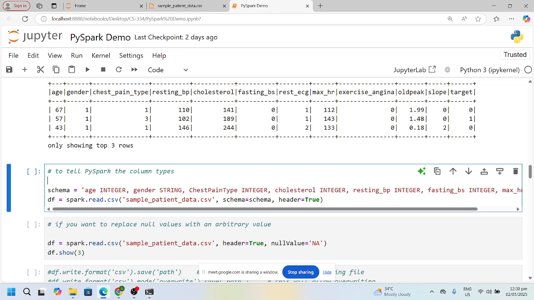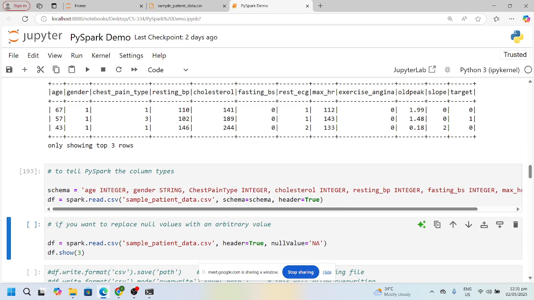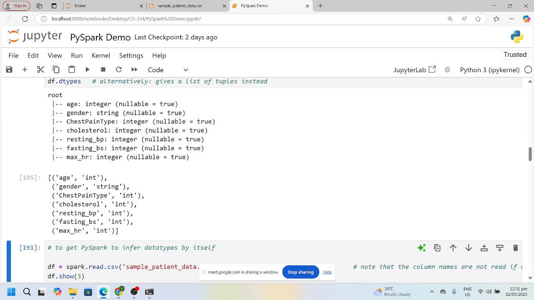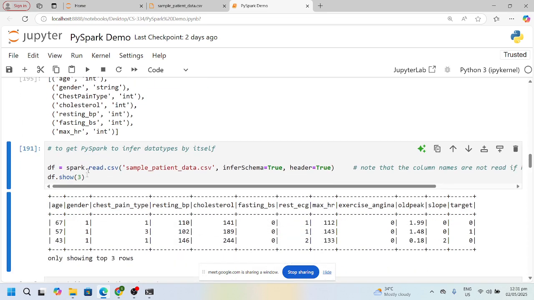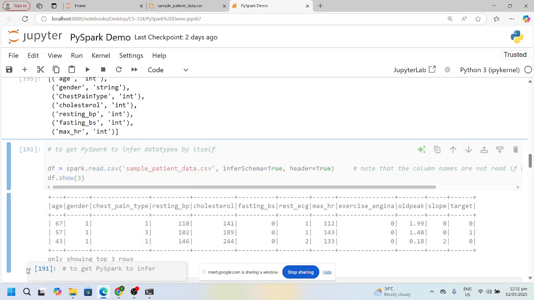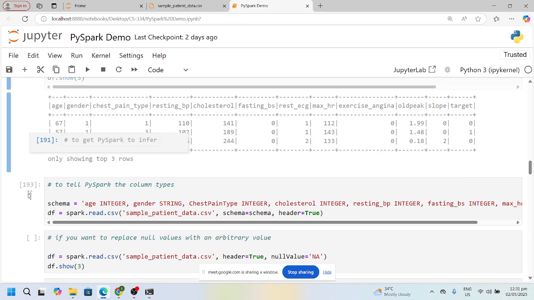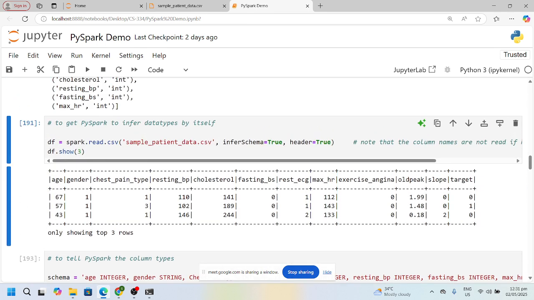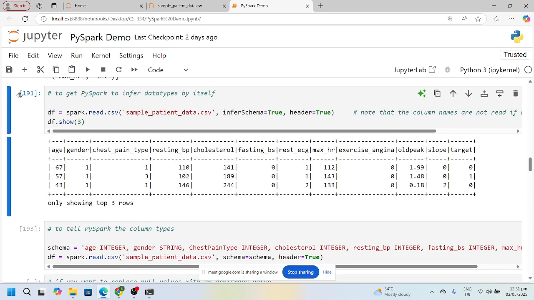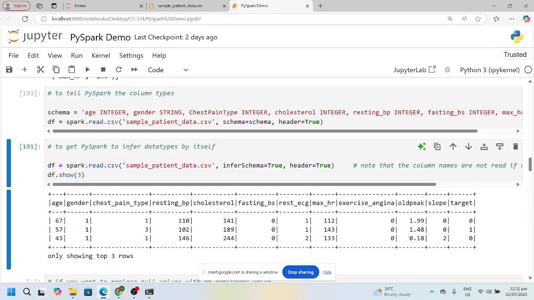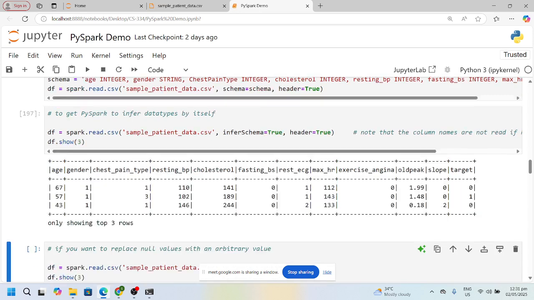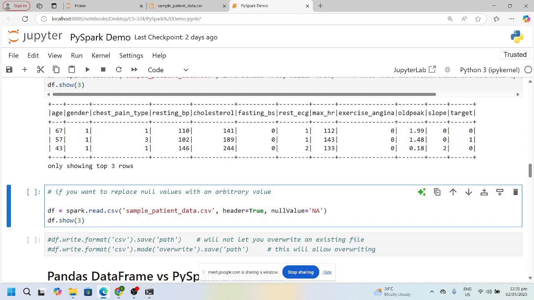So then I use my spark.read.csv command. I give it the path of the CSV, header equals true, and then I have one other argument which is schema. So I passed my schema string in it. And now if I look at the data types, it's exactly all those that I assigned to it. But rather I'm going to move this command down because I think later at modeling time there could be a problem. If I have certain strings, I can't just pass strings to a regression model. So I'm just going to pass this here. Okay. And with that, let's move on.